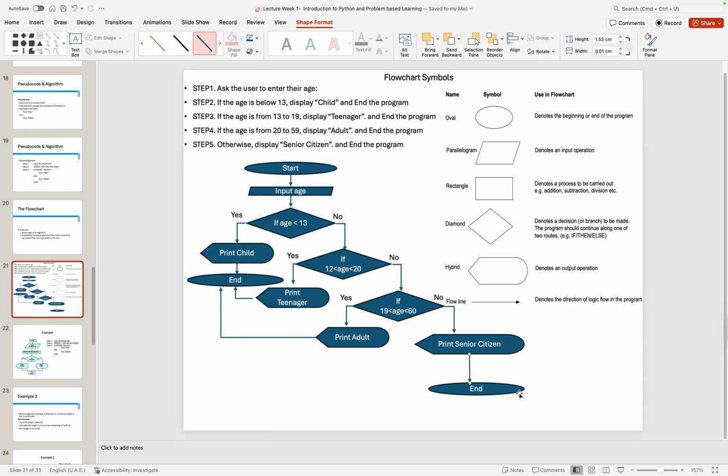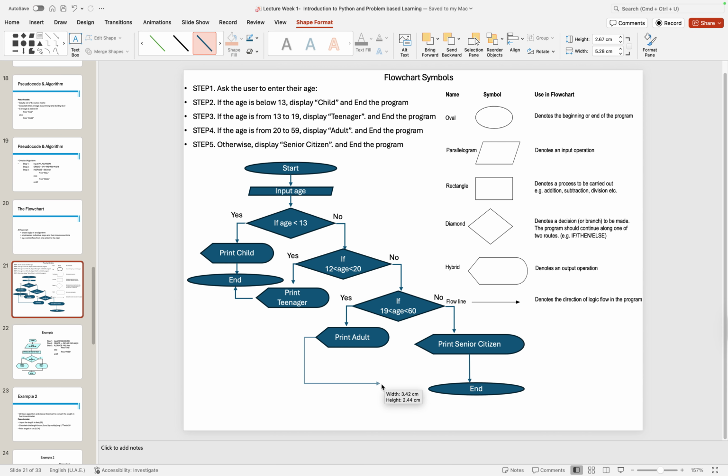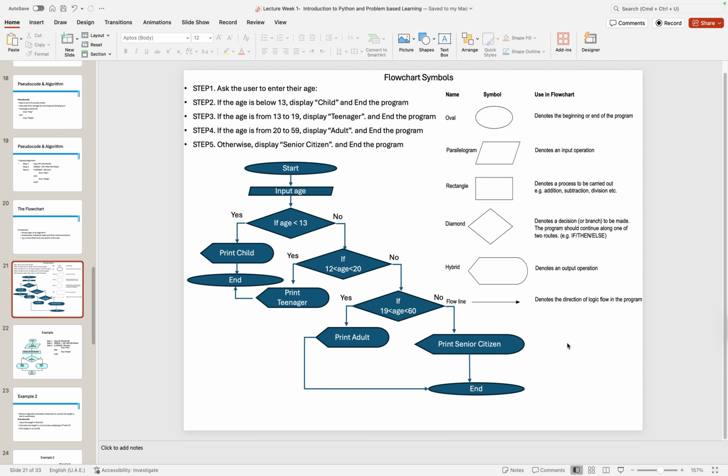That's okay as well. And maybe we should also connect this one here. Now this looks better, doesn't it? So this is our flow chart, my friend.